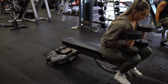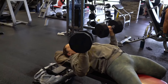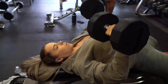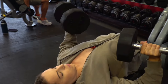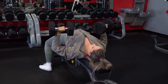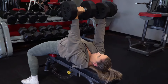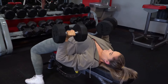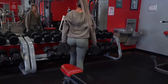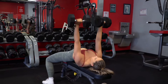Now I increase the weight on my second set, but then I end up sticking with that for the rest of my sets — that's just for something outside of this workout with my own strength programming. Just ignore that. I want you to aim to increase set to set if you can for all four sets. Obviously if you get to a weight where you're already struggling to reach those eight reps, you can just stick with that weight for the rest of your sets, but just make sure that you're choosing challenging loads and pushing yourself while trying to stick within or right around that 8 to 12 rep range.